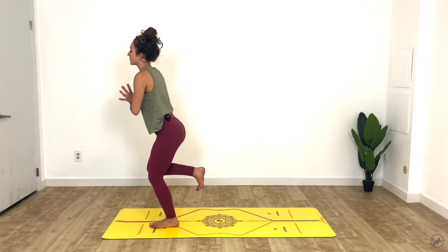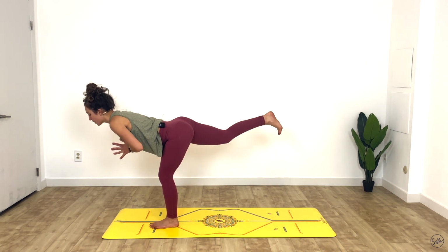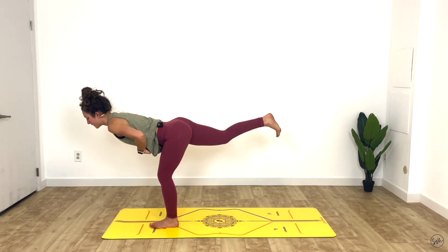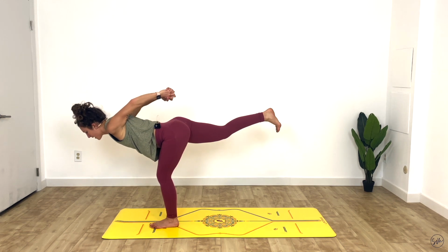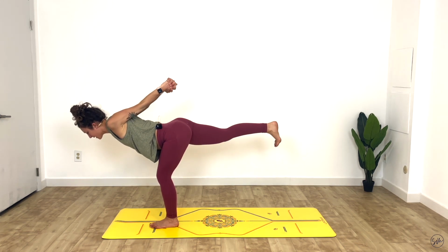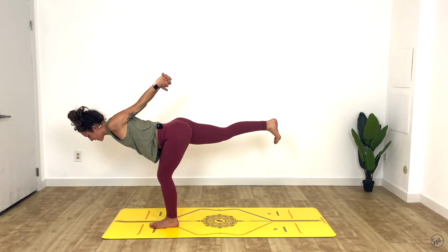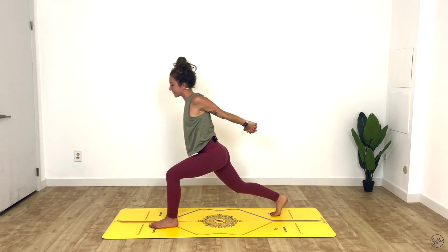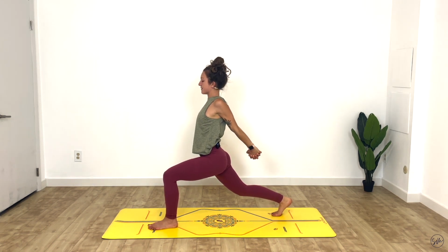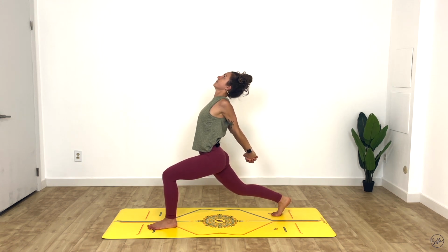Warrior 3, take your right leg back behind you, balance, flex your right foot, draw your lower ribs up. Either stay here or you can interlace your hands behind your back. Pull the shoulders back and down. Feeling your left glutes working. And gently step back to high lunge. Keep your hands interlaced. Open your chest a bit, but draw the lower ribs in at the same time.